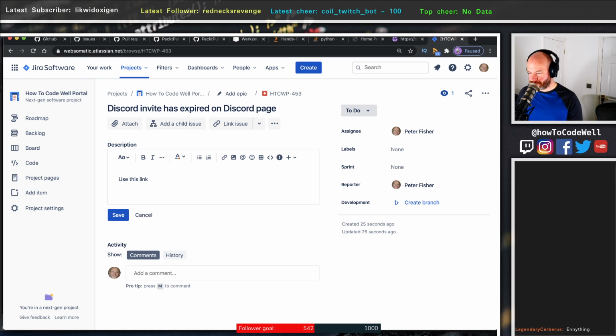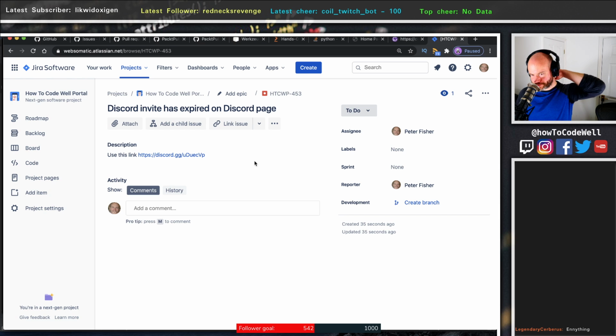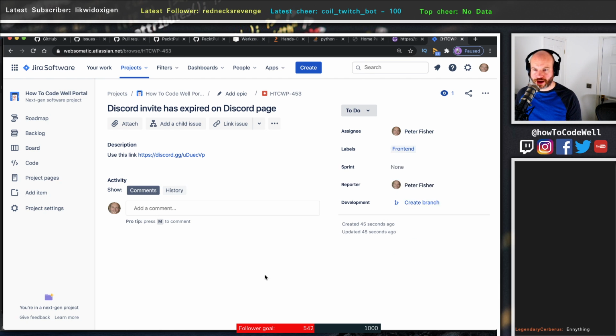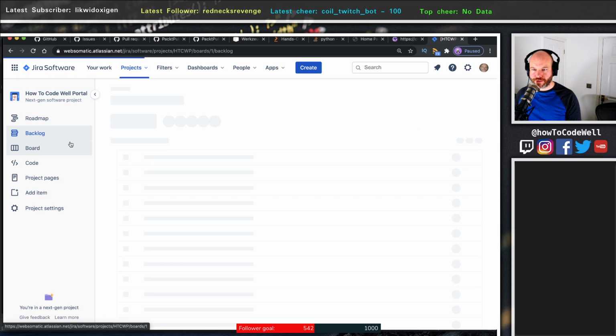That's on my clipboard. Okay, that's something that we'll do. It's front end, and yeah, I will. That would be in the backlog.